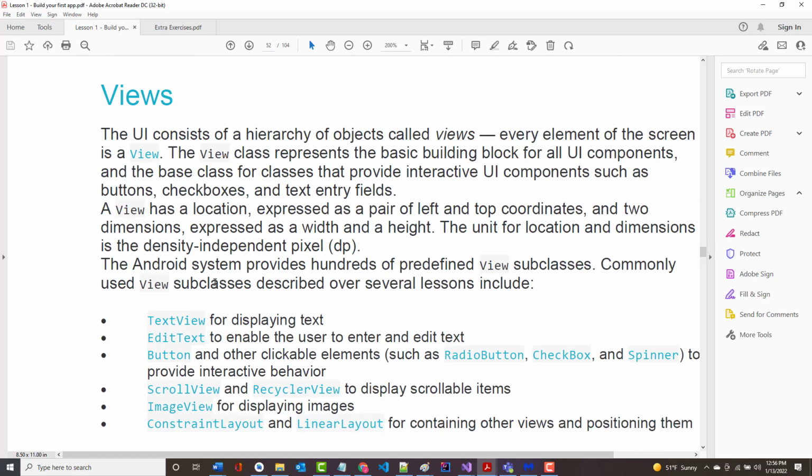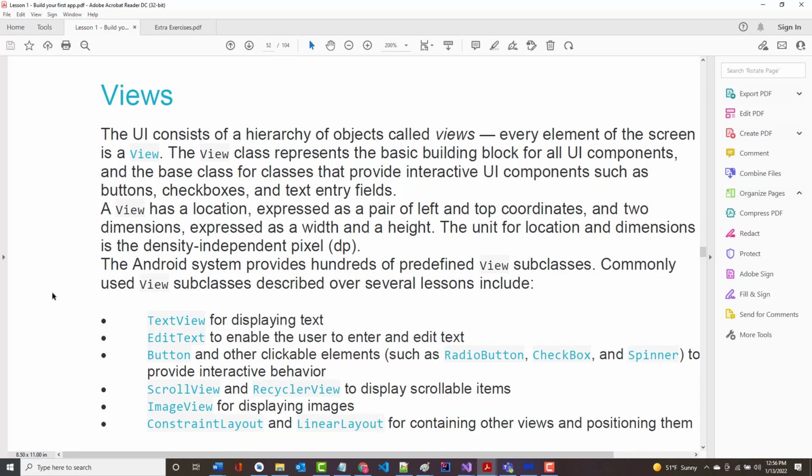Now, if you remember when I brought up that simple program at the start of class yesterday, and I said it didn't work because I didn't put in the view v, they explain about views here on page 52. As it says, your user interface is a hierarchy of views. Every element on the screen is essentially known as a view. And if you are going to be doing something where you are at least potentially going to be manipulating any of these elements, you'll want to put view v or view, whatever. You want to be passing that in.